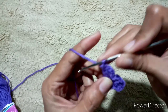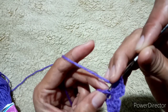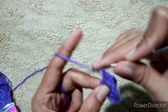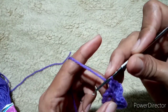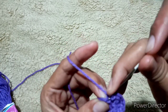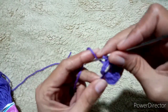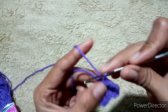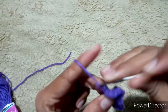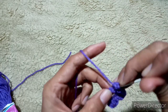Okay, so on the next stitch, make two double crochet on the next stitch. Two double crochet. Okay, and then slip stitch. So we are now done with our second petal. On the third petal, again same process. On the next stitch, slip stitch, and then chain two. Then make two double crochet and one triple crochet on the same stitch. On the next stitch, two double crochet and then slip stitch.